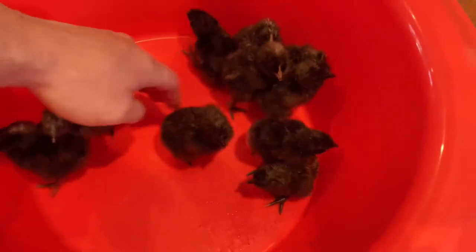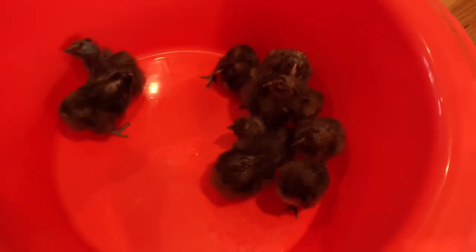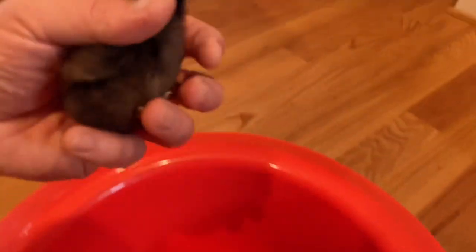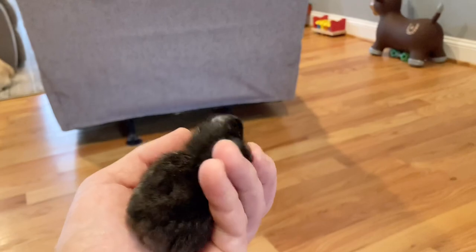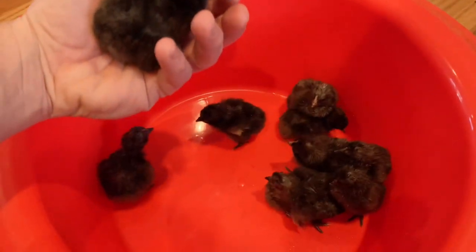Well, there they are, guys. 1, 2, 3, 4, 5, 6, 7, 8, 9. Looks like 10 of them, and we got one more in the works right now. There's one that's got a little more white. I think this guy was the very first one hatched, and it was going to be a Polish mix. But there's no doubt that Bruce's all black trait definitely passes on.